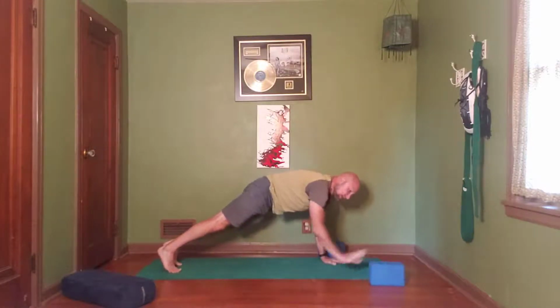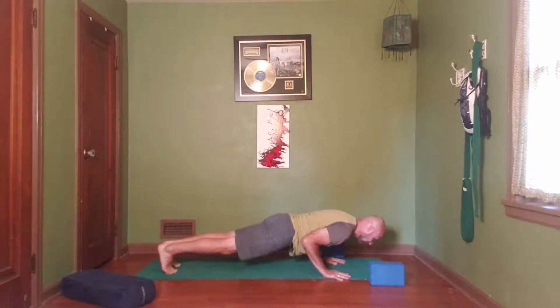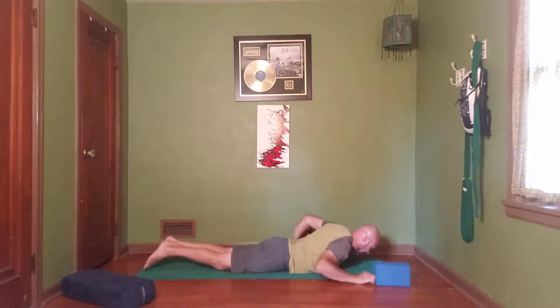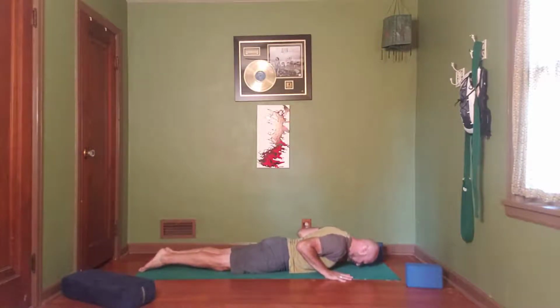Okay, and then slowly make your way all the way down onto the belly. Hugging elbows in. Let the pelvis touch the ground. Feet are hip width apart. Bring those hands under the shoulders, okay? Deep press shoulders down the back. Hug the shoulder blades together.